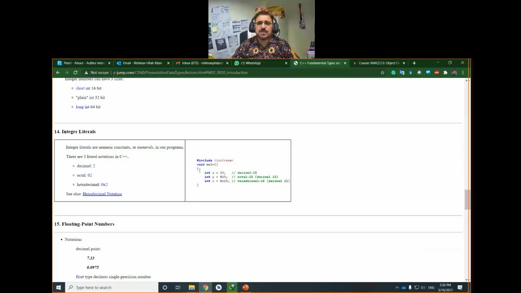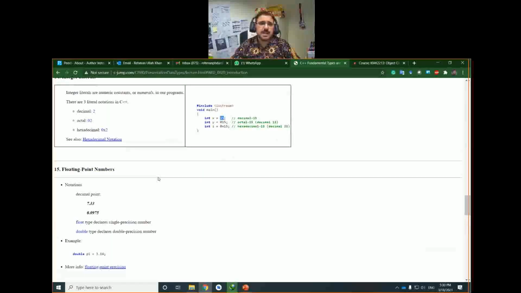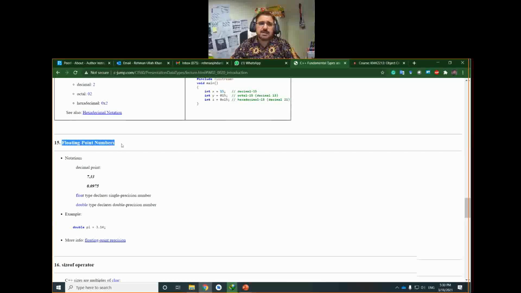Literal, again I am explaining to you: x is a variable and 15 is a literal. The value of the variable is called the literal. It will be whole numbers. Now floating point numbers, which may be double or float. A floating point number contains a decimal point, like 7.33 or 0.0975.